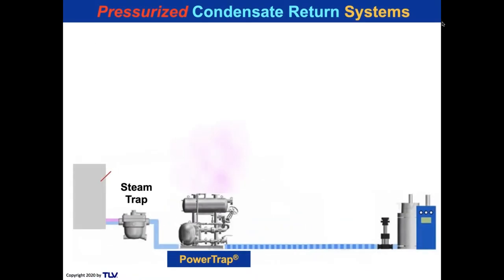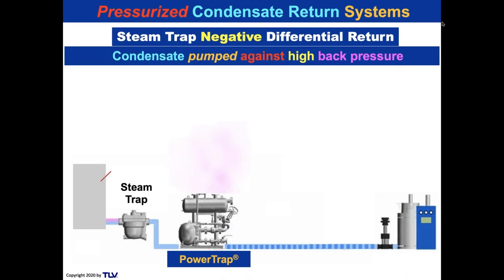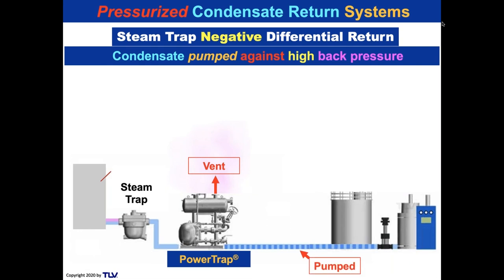So we take a look at the first slide, and there you see the power trap and receiver set. And that was what we looked at earlier with condensate being pumped against a high back pressure. There's the power trap assembly. There's a receiver with a vent. There's the pump line. And that's going into another long-distance receiver away, so pumping it into the boiler house.